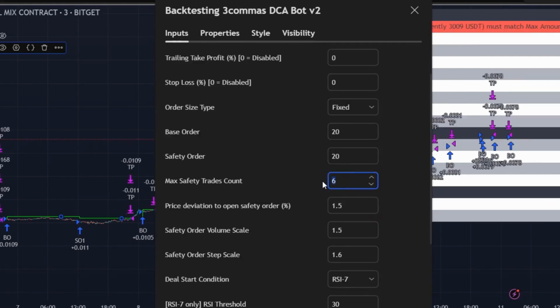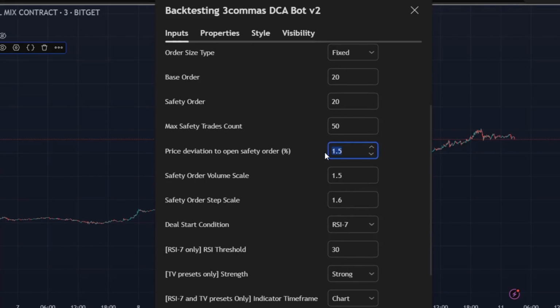Then we have how many times should we buy additionally. That means I said you should buy additionally at least 50 times. And each time we drop by 0.7%, I want an additional purchase to be made. The next thing we have is the safety order volume scale. What we have here, we want to set that to 1. We don't want to multiply anything here or anything like that. And then we click on Start ASAP.